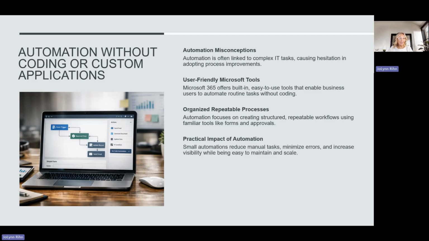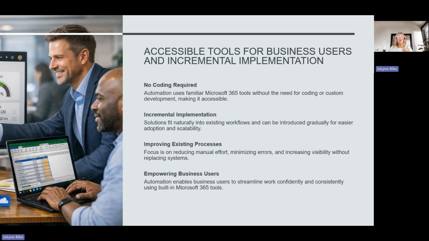And we don't have to customize anything. We don't have to be a developer to do things. So these tools are really designed to fit within existing workflows. You don't need to automate everything all at once. Starting small really allows your team to adopt the automation more comfortably, and we can scale it over time. What we talk about using today is just your starting point. I think after you go through our examples today, people's eyes start to open and you start to think about other ways that you could be doing similar things.